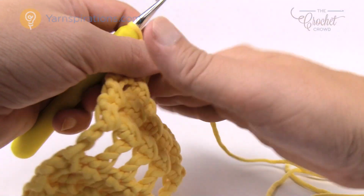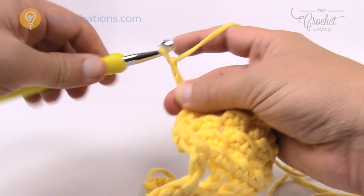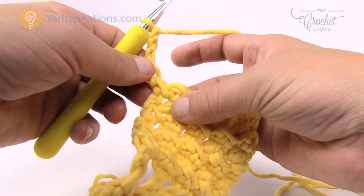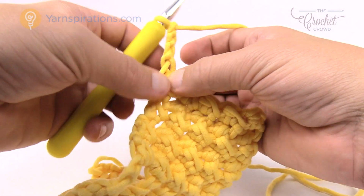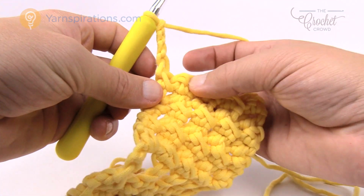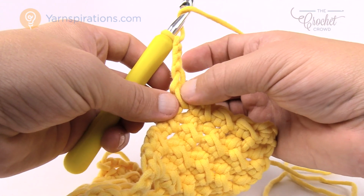So let's do our chain, our number 7. So we're gonna chain 4. So 1, 2, 3, and 4. Remember that counted as a double crochet plus a chain 1. So you skip, you don't go into the one right directly below. You skip the next one and you go to the one right there. Okay? So I say that because the half double crochet, you come into the exact same one underneath.